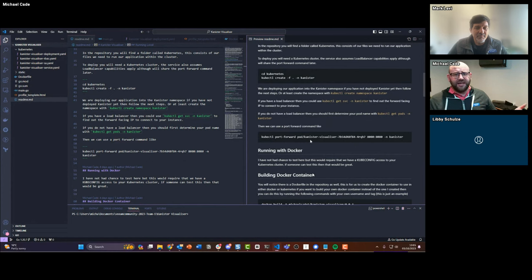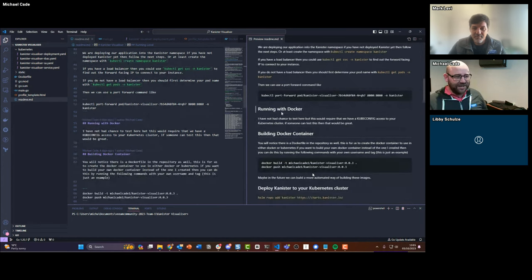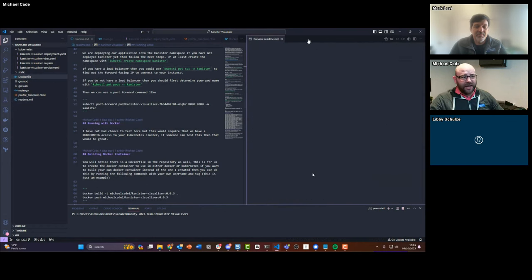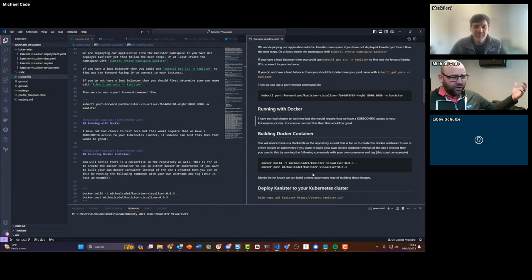If we go to kanister.vzilla.co.uk, you'll see a live version of this. You won't get into the cluster, but there is a live version of this that you can get to. Again, if you wanted to use a Docker file, you could do that as well, because not everyone wants to run that binary locally. So I went down the route, and it also does go through the Kanister deployment options as well.